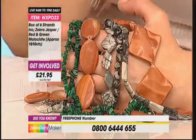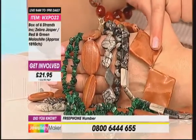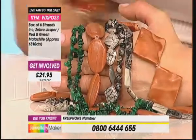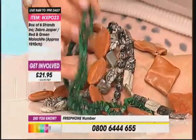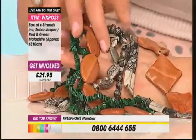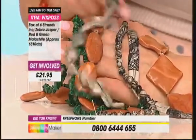It's gorgeous, isn't it? I want to know what you're going to be making out of these big feature gemstones, whether you're going to use them as a pendant, what you're going to do with them. Send them into your wall of fame. This is definitely a wall of fame bead box, isn't it? Email studio@jewellerymaker.com to get involved with the wall of fame.